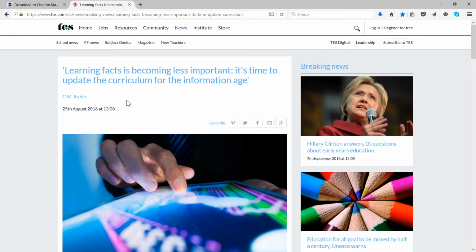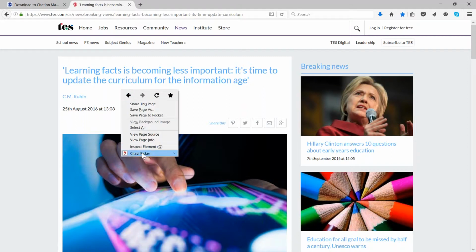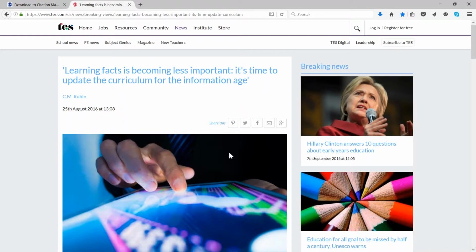And the Citavi Picker is just a web browser extension for Google Chrome, Mozilla Firefox, and Internet Explorer. And with it, you can right-click anywhere on a web page and then point to Citavi Picker, and then choose Add Web Page as Reference.